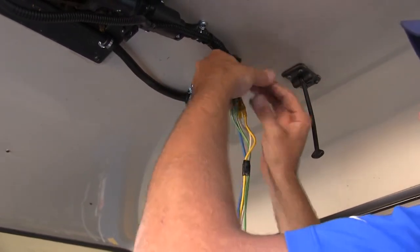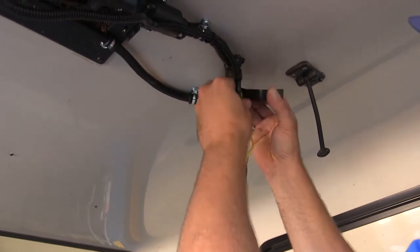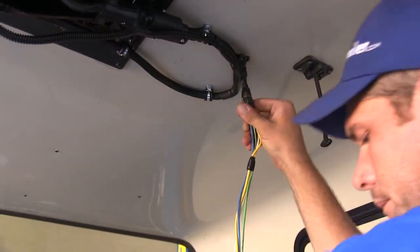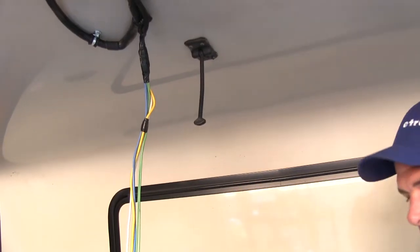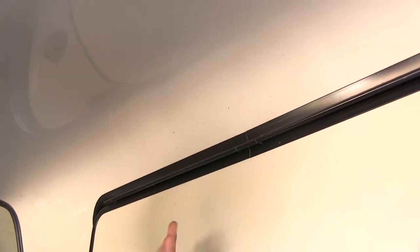You could also use a lighter or a mini torch if you don't have a heat gun handy — just want to be careful not to burn the connector, just melt it. Now I'm going to use some electrical tape to get those connections taped up really well. This is going to be on the outside of the camper, so we're trying to make it as clean looking as possible. This is going to run pretty much straight back and we're going to be going through the front of the camper here, so it's time to drill our hole. I've drilled a small pilot hole from the inside just so we can ensure it goes where we want it to.